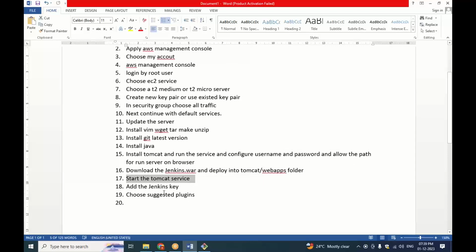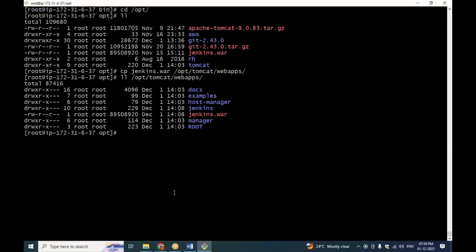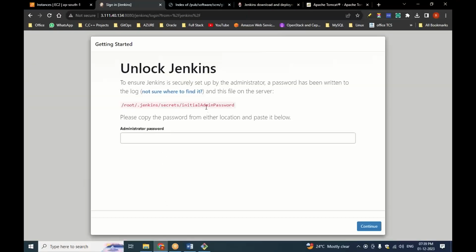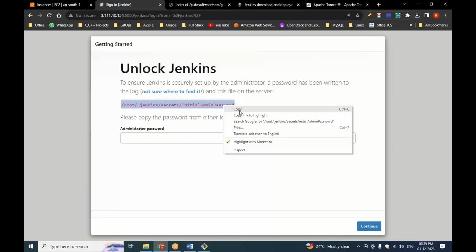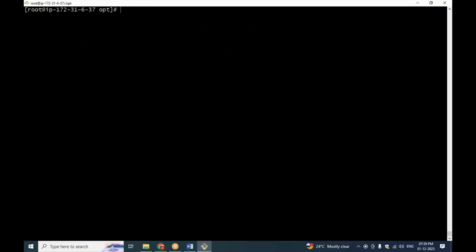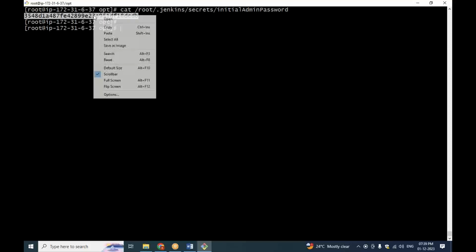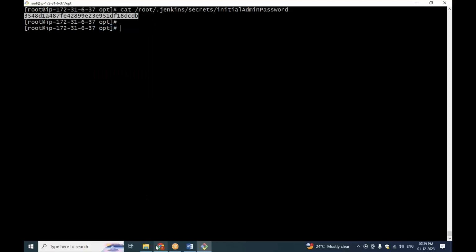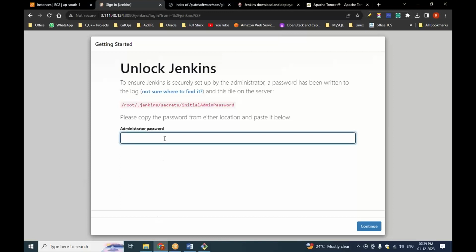That one also already started, and we are taking the key. Select this one, copy this one. Now come here. Where is it located? It's located here. This is the encrypted key. Take this one and copy. Now move to Jenkins. Next, apply here and paste it here.